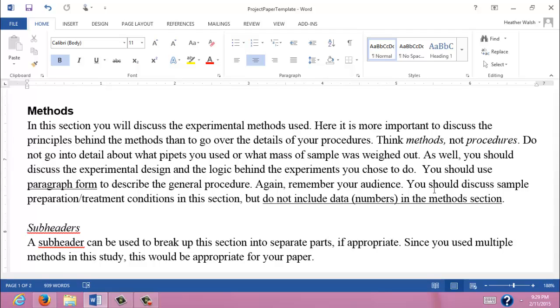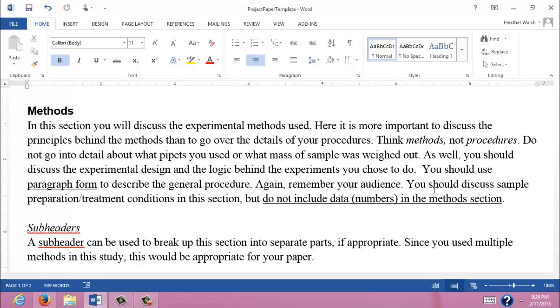So someone can, in reading your paper, make up their own lab. Okay, and I did do this for this back titration. I read someone's paper. They didn't give me specific pipettes of samples or anything like that. I had to make that up. But I did understand how basically they did their experiment by back titration. They had to use a hot water bath to speed up the reaction, that type of thing. Okay, again, no specific grams here, no specific milliliters.